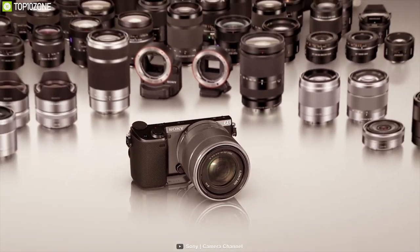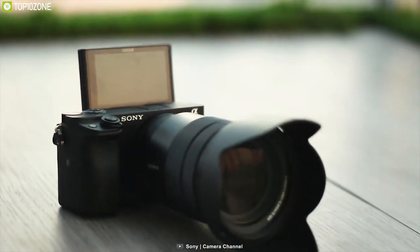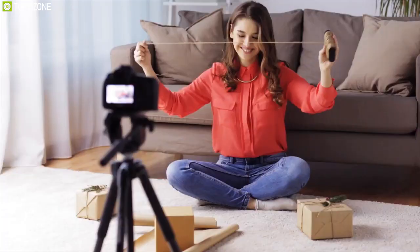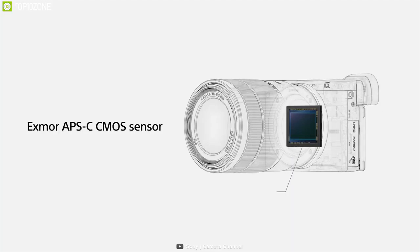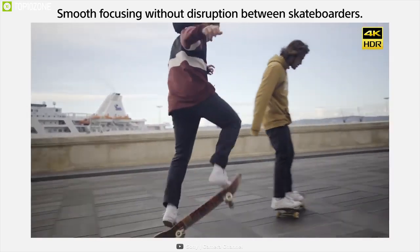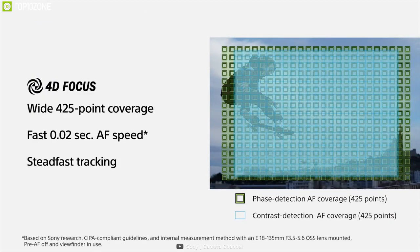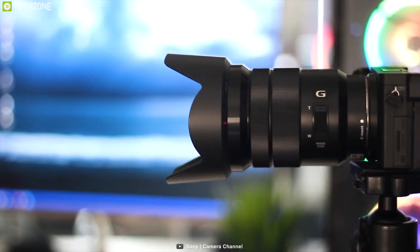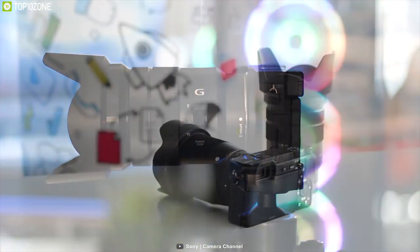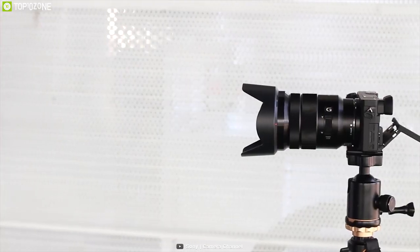Much like anything made by Sony, the Alpha A6400 is extremely well made and screams of quality. It offers a bevy of high-end features in the $1,500 vlogging space. With the perfect combination of a 24.2-megapixel APS-C CMOS sensor and BIONZ X image processor, it can record UHD 4K videos at 30 frames per second without breaking a sweat. A 425-point phase detection system covering around 84% of the image area provides quick and precise focusing performance. The A6400 sports a robust magnesium alloy body with a rear 3-inch touchscreen TFT LCD monitor that tilts 180 degrees up and 74 degrees down.